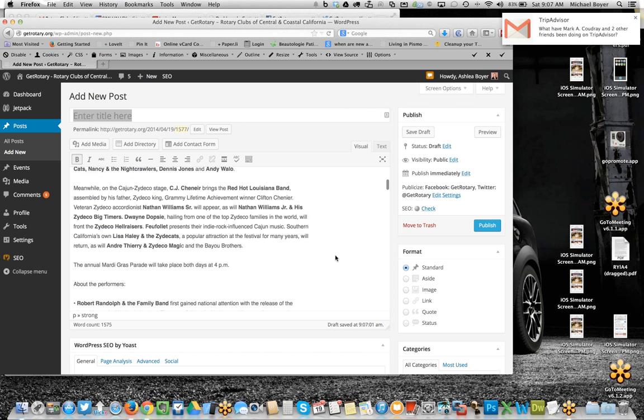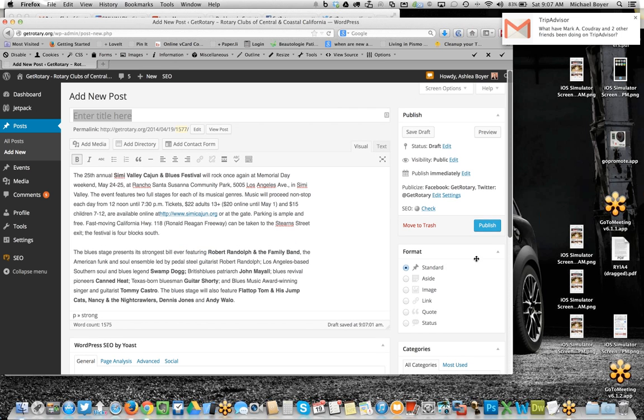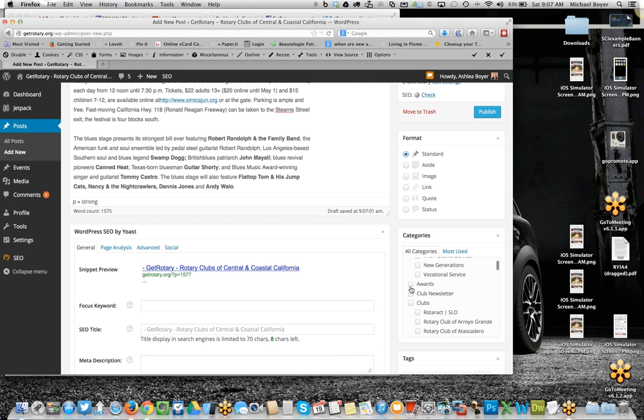Okay, so now we have a main story, and then over on the right-hand side, underneath the publish and format, is a category section. This is a community event, so I choose community service, and then I go all the way down and choose the club.